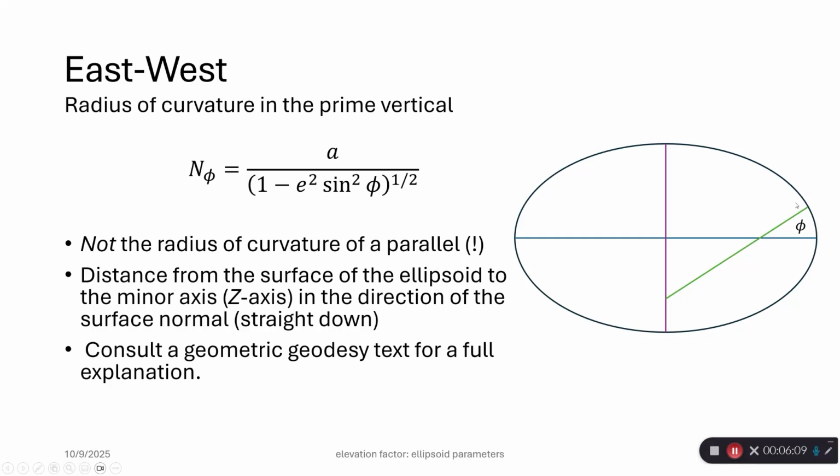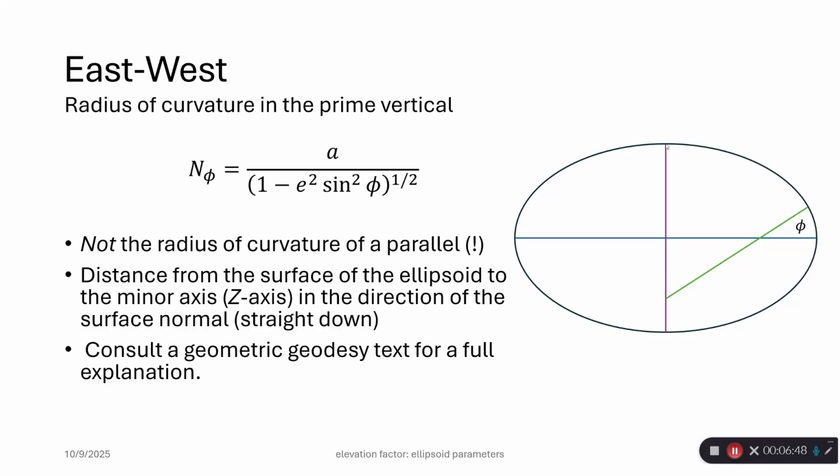A parallel at this point would be perpendicular to the purple axis, the z-axis. And so this clearly is not the radius of curvature of any of the parallels. Furthermore, let's suppose that it was. Well, the radius of curvature of the equator is equal to a, that's fine. But as we go further and further polewards away from the equator, the parallels are becoming smaller and smaller until, in fact, we get to the pole itself. And a degenerate parallel at the pole itself has a zero radius.